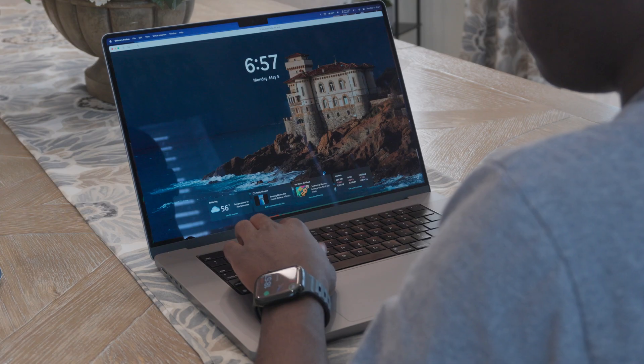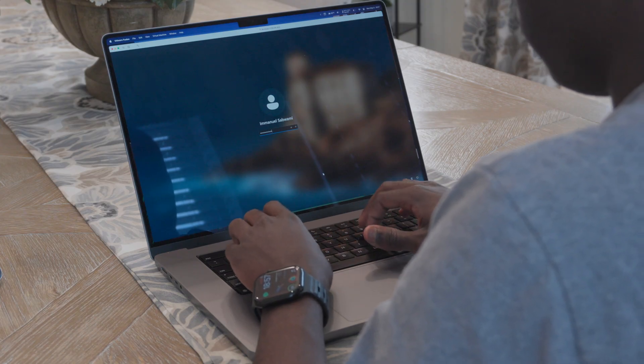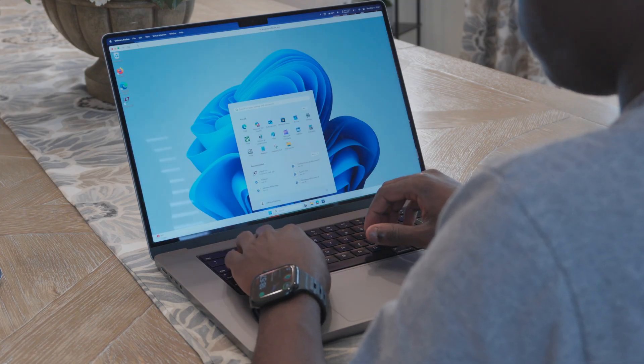The M2 Max is also pretty good at virtualizing Windows 11 on ARM. I've had semi-extensive experience with VMware Fusion and it runs amazingly, even with only two CPU cores and 4 gigs of memory allocated. I also tried Parallels and found that Windows generally runs smoother virtualized on this Mac than on a Ryzen 7 5700X and RTX 4070 desktop — which is kind of crazy. If anyone knows why, please feel free to enlighten me.